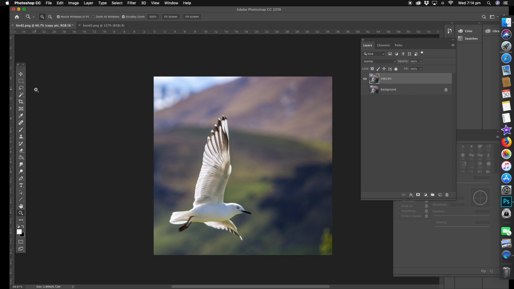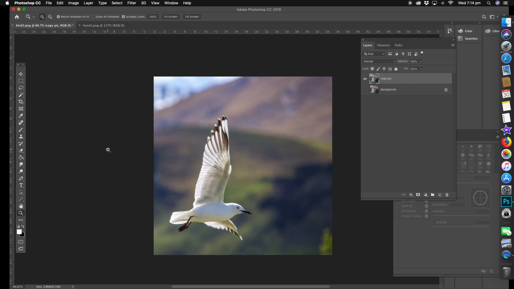Now, there's different ways. This is the basic way. Any version of Photoshop, you can do it this way. Don't forget about the one that I'm using. I'm using the newest one, and it's got all these little tricks and tips, and the computer does it for you. But this will work on any Adobe Photoshop version, all the old ones.